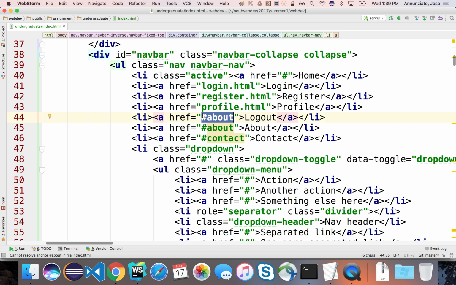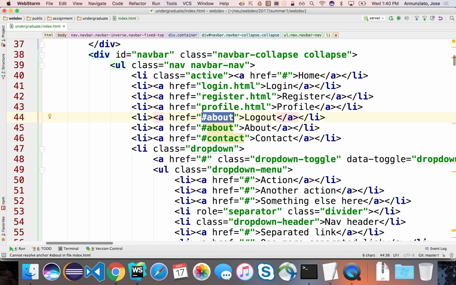The hashes right here, they're meant to be used in their default behavior, right? That just navigate you to a different section in the same page, right? But as we'll see next week, Angular uses a hash sign for something much more powerful, right? To implement its navigation scheme, right?